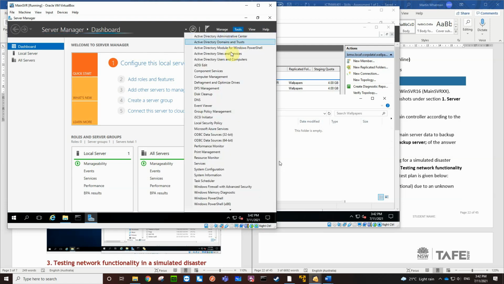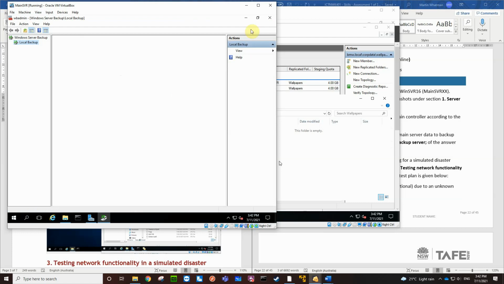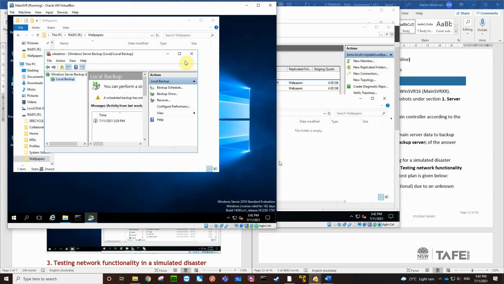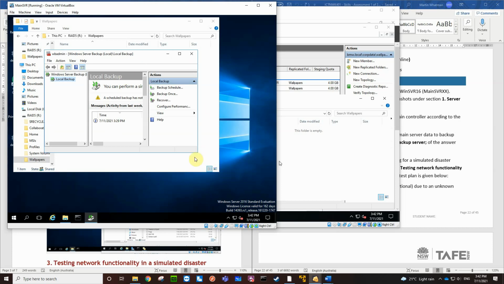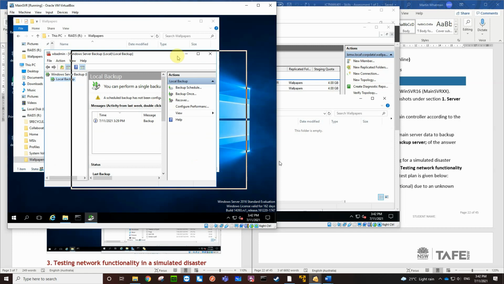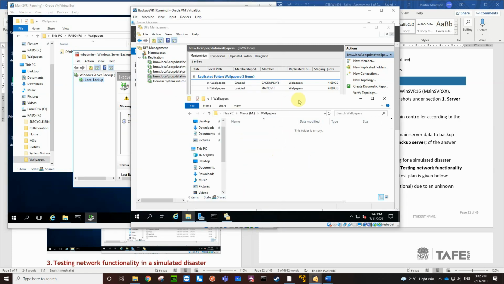And I want to show the tools, which is the Windows Server Backup. And I want to minimize that a little bit. And I want to get rid of the server manager. So now I've got, that's the DFS wallpapers. This is the restoration program. And over here, I want to show the wallpapers being restored.